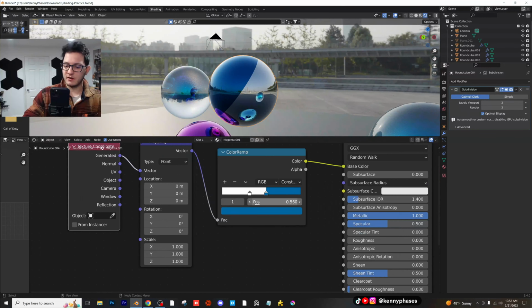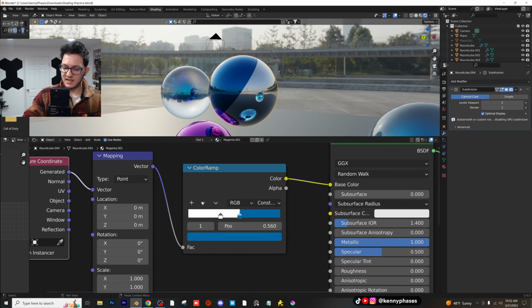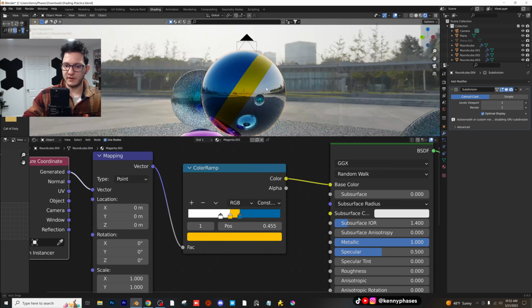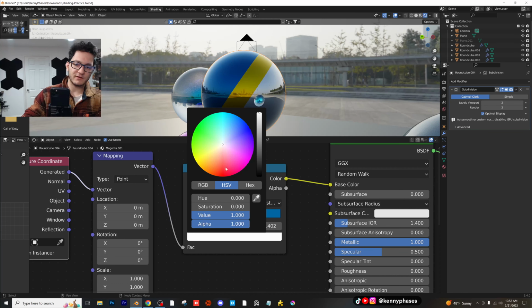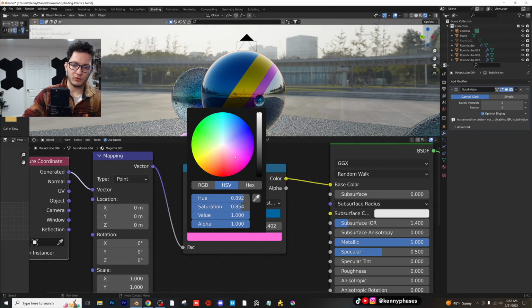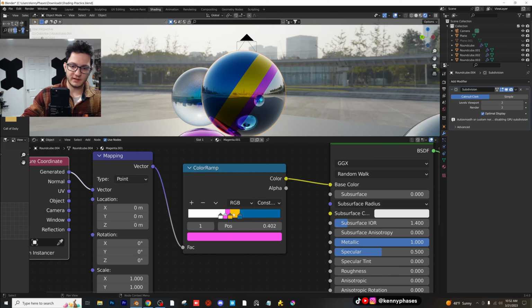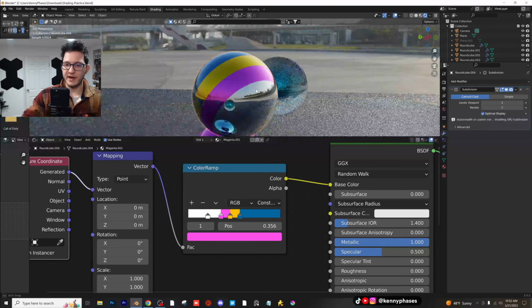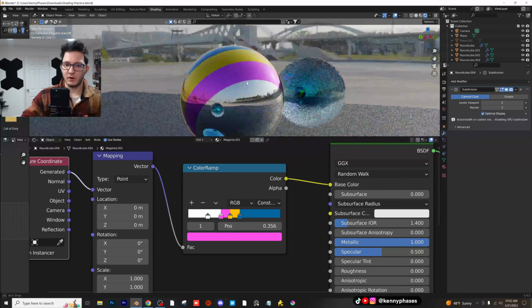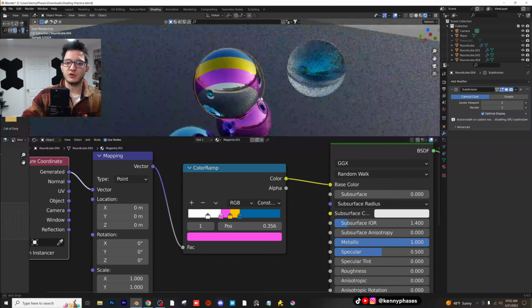And down here with our color ramp, you can add even more colors. So let's say I wanted to add another color. I really like yellow. Now we have this really cool striped looking thing. You know what? I also love a nice purple or cyan kind of color, so I'll go for something like that. As we drag these sliders, we can also drag our gradient that is on top of our sphere. So there's a lot of control we have here.